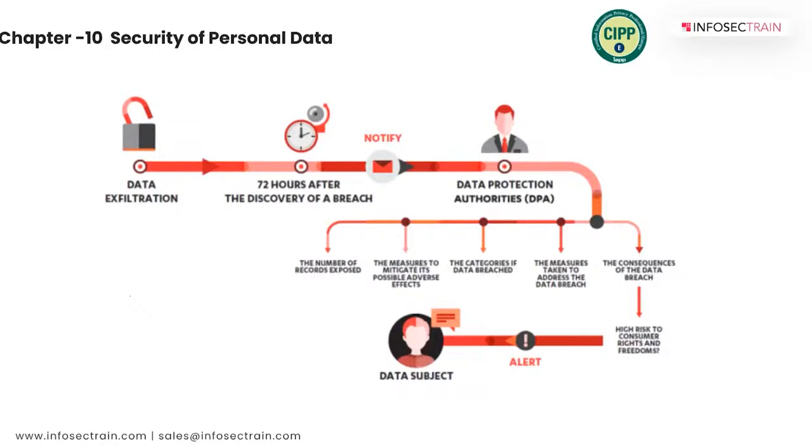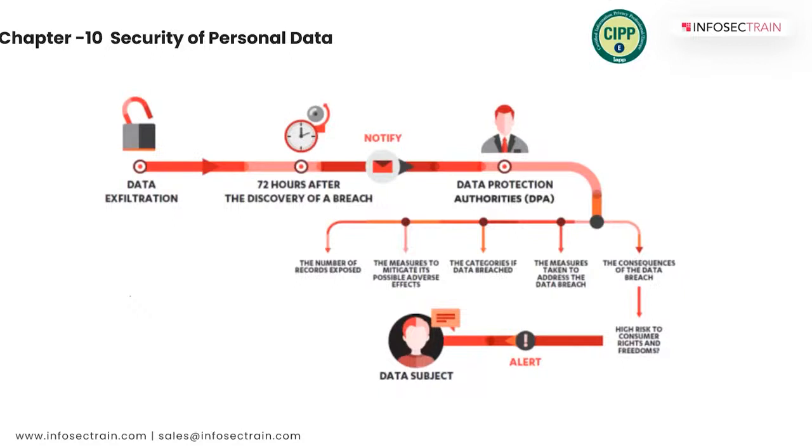The 72 hours is not a delay time, but it is the time for you to do a lot of assessment in terms of understanding the breach and its impact, and to come up with the mitigation steps. So the moment you inform the supervisory authority within 72 hours, you need to give all this information: the cause of the breach, the impact of the breach, how many data subjects are impacted, the volume of data which has been breached, the categories of data which have been breached, and also the mitigation steps you have included. This is a very important activity which you need to do within the 72 hours.